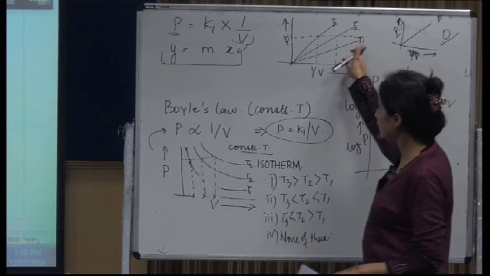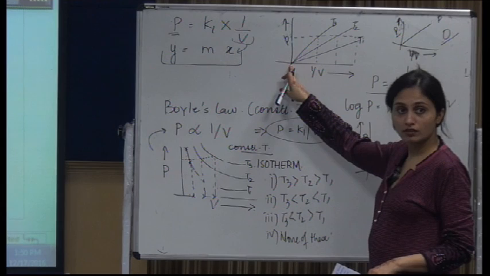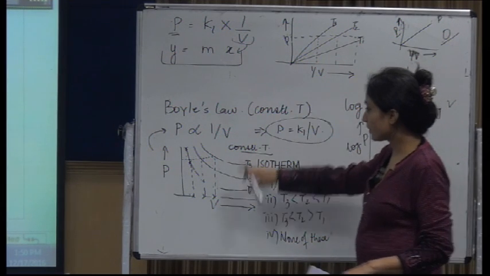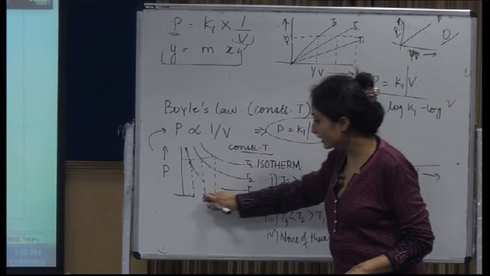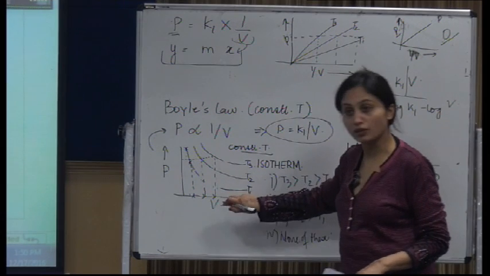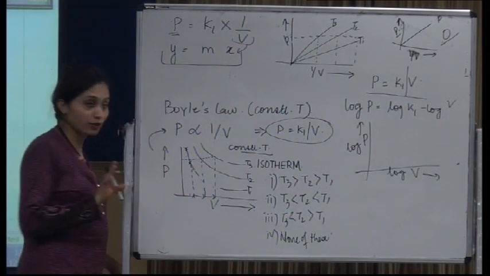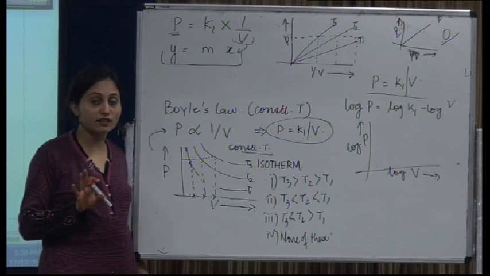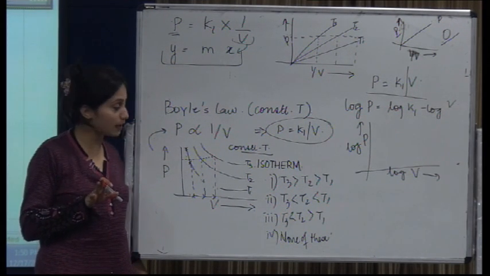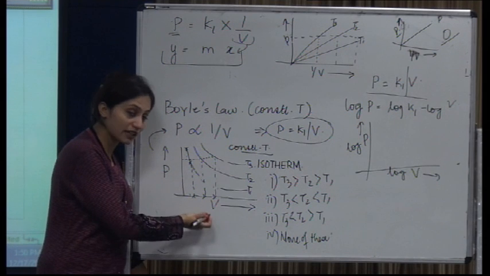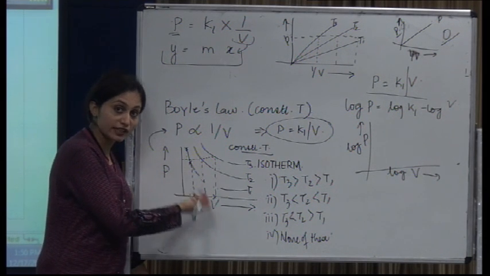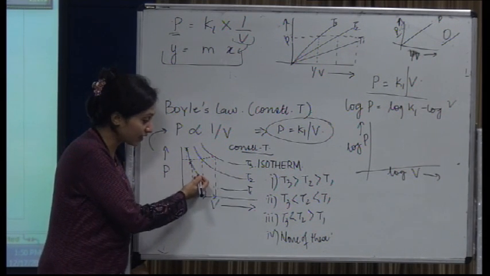For a constant T it is a straight line only. P by V is like an inverse relationship. This is all based on the set of observations. Let me tell you, one thing is absolutely clear: when Boyle performed his experiments, there were certain sets of data for P and V which were correspondingly noted, and then you actually get this relationship.